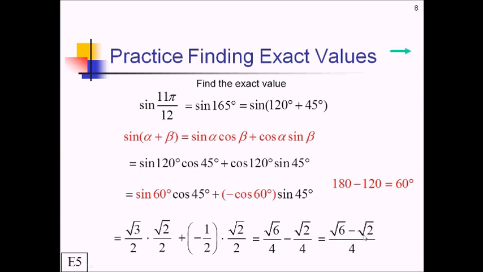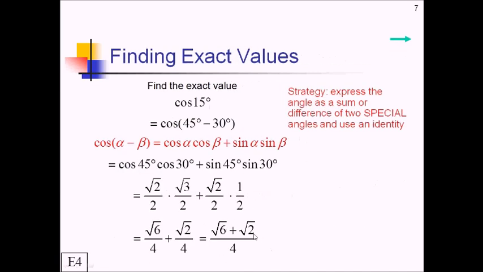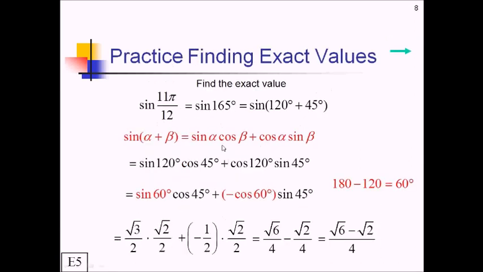Now you might be saying, wait a sec, that looks kind of familiar. Well, if you look at our answer on the very last slide, we had root 6 plus radical 2 over 4. Because you're limited to doing multiples of 15 that you can actually use this trick on, there's not a whole lot of different problems out there. And since they all involve these three special values with sine and cosine, 1/2, radical 2 over 2, radical 3 over 2, you're always going to end up with some combination of root 6s, root 2s, and 4s. You just have to make sure the order and the sign are correct.